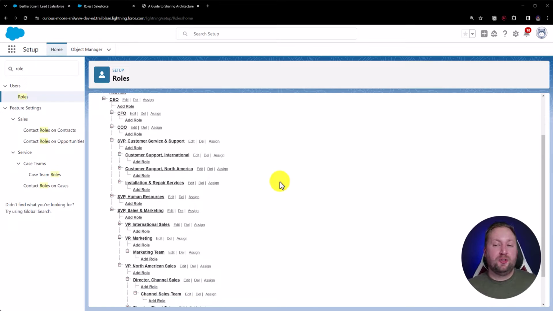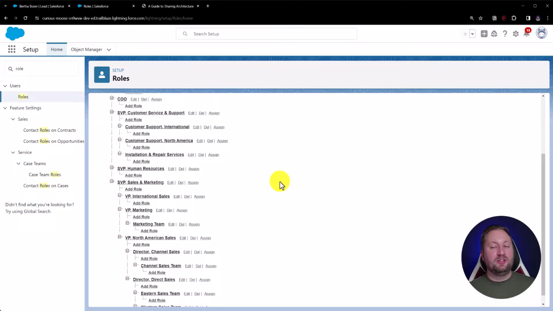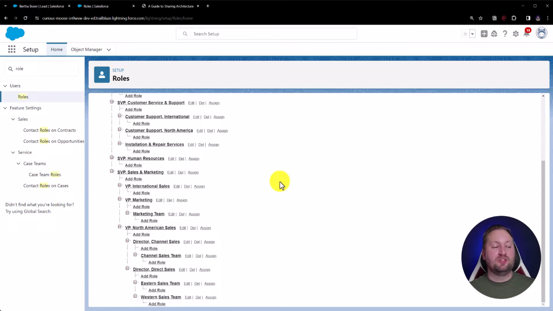Now, what I want you to think of is this more as a data access hierarchy, so not an organizational structure hierarchy. So don't imagine it like it's the organization structure. Imagine it like it's the data access hierarchy. And that means that when you grant access using hierarchies, access to those records will flow up through the role hierarchy. So it allows you to grant additional access automatically when it's needed. It's quite simple, but it's really powerful, and it's a great way to grant additional access, and it's important that you understand how it works.